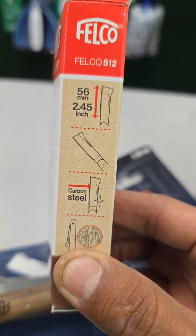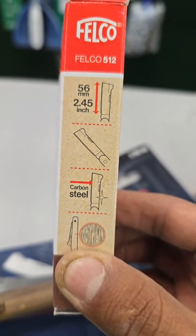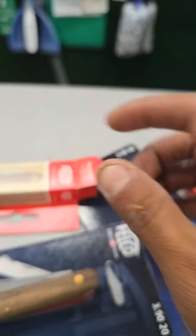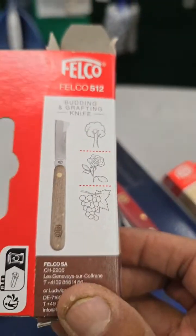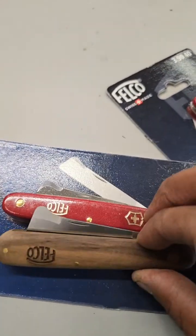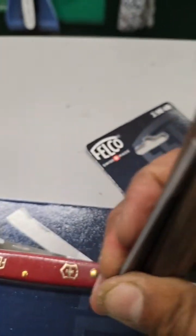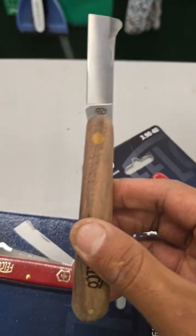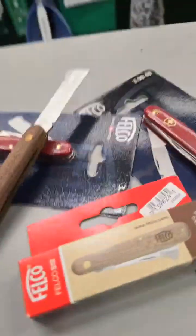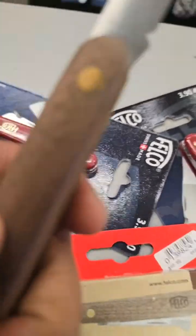Blade knife, 2 inches, 2.45 inches. Carbon steel. OC Neo, nice. Yeah, check it out, these two. So one, I'm going to keep it regular, and the other one, I'm going to customize. I'm going to stain this green.